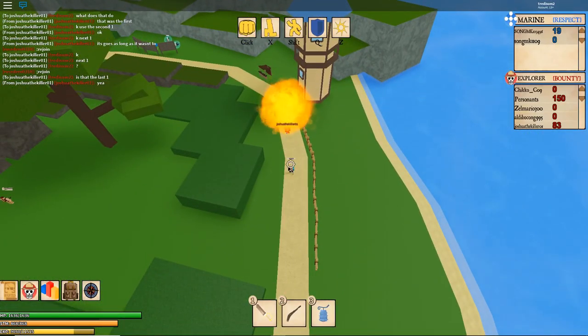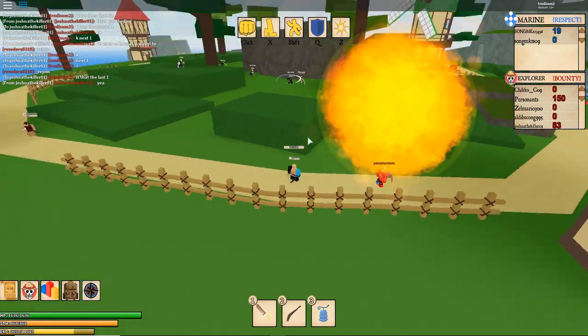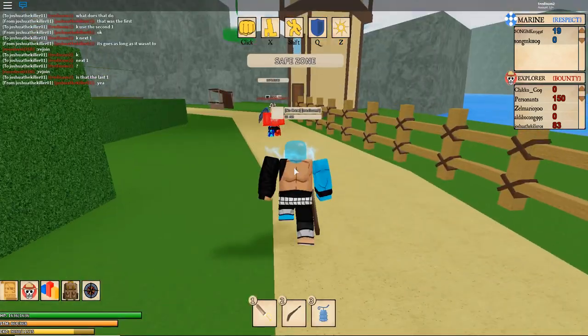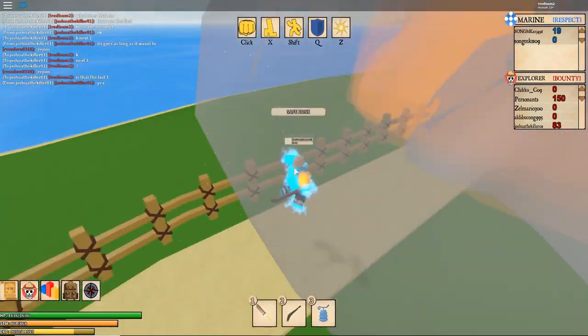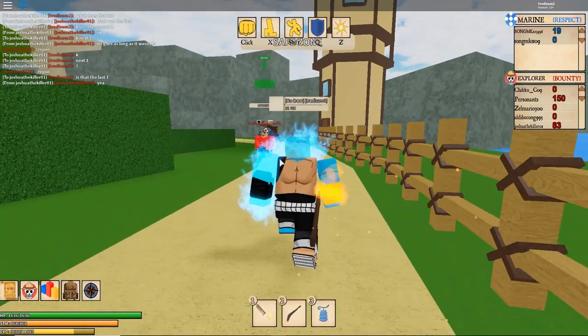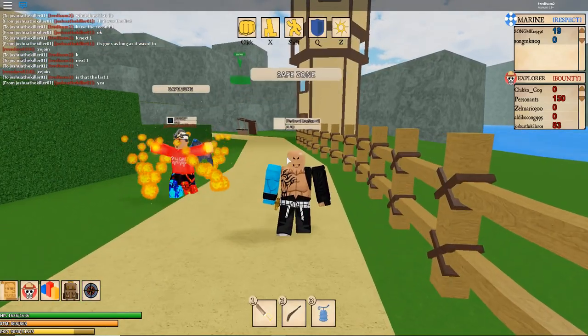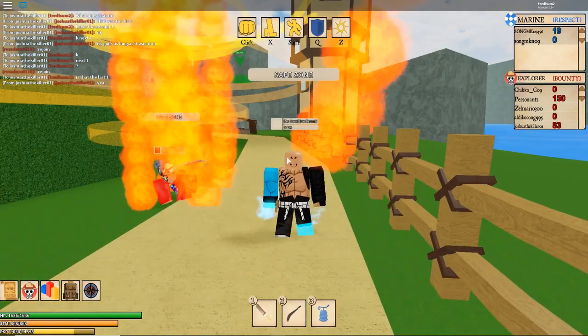I am extremely tired. God. Yeah, it just spawns a ball and you can throw it. Okay. I would say it's a decent fruit. But I don't know why that has no effect on me. I'm a Logia. I mean, we can still attack each other, yo. Yeah, that's all I have for this video.